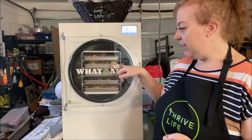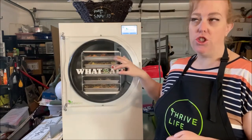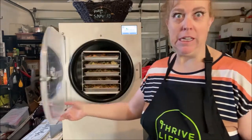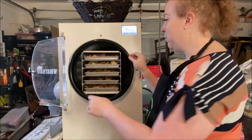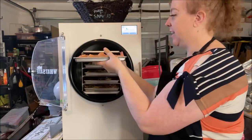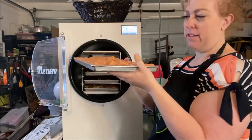We've freeze-dried 2 of these in the past, so we already know that they turn out pretty good. But let me see, because these trays are pretty full. I had a lot of soup, so I'm gonna have to be really careful pulling them out. So this top one, oh, look how full that is. Now all the recipes for these are on my blog, with the exception of the broccoli, I think.